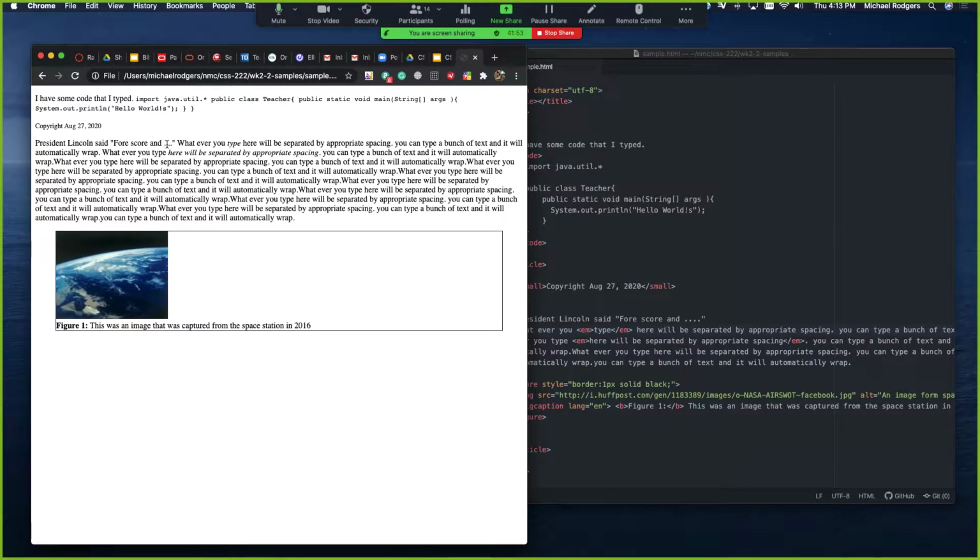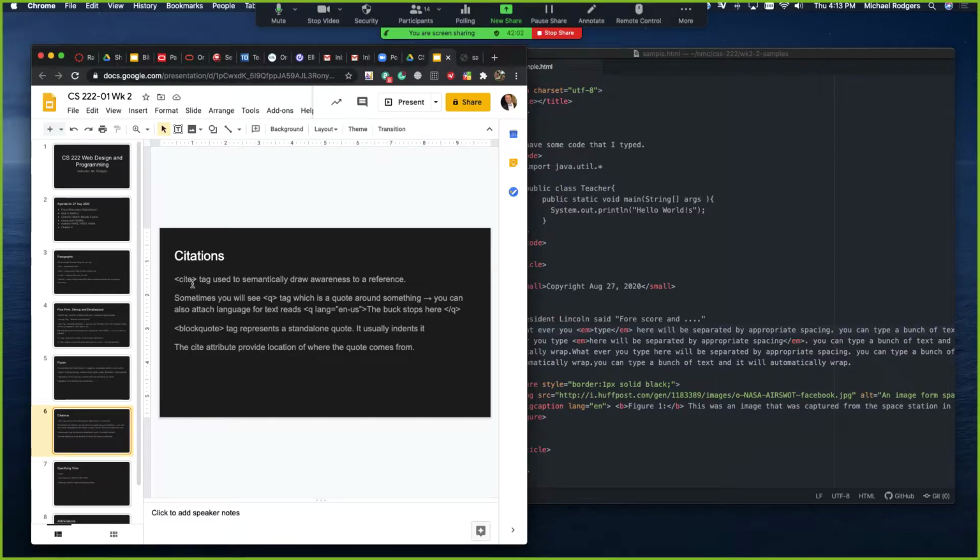Now, the citation text, what we want to do here is incorporate what President Lincoln said. So what we do, we're going to wrap the citation around that, okay?